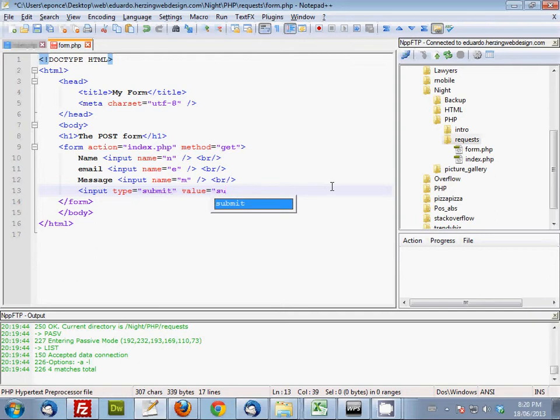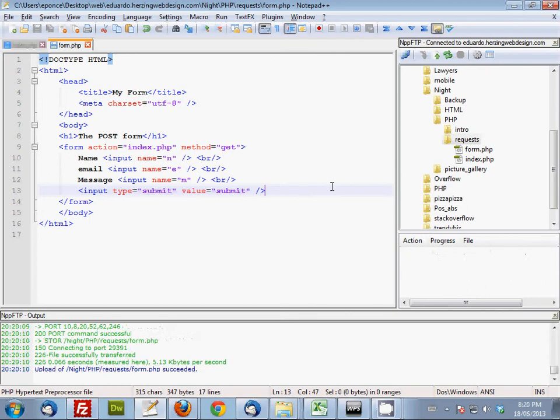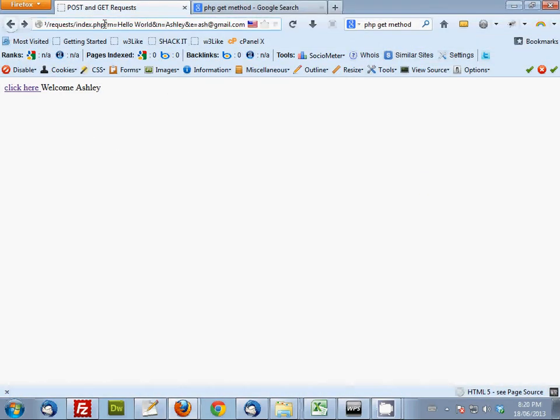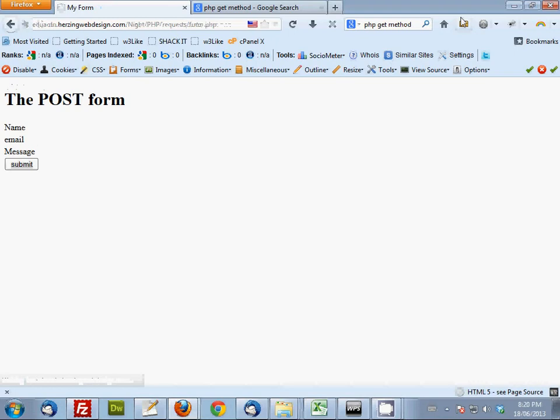Okay. So this is inside a form. Okay? I said method get, and I'm going to send this to index.